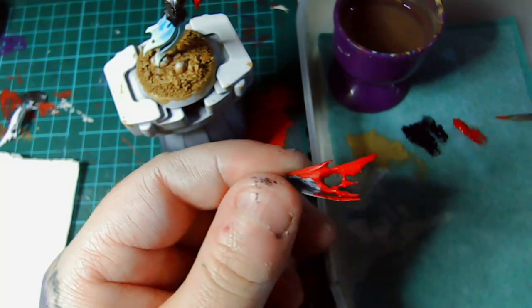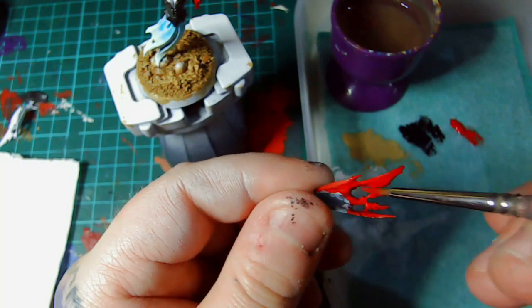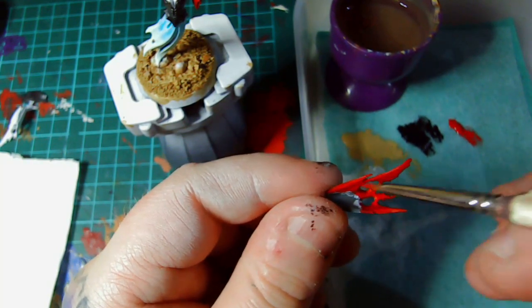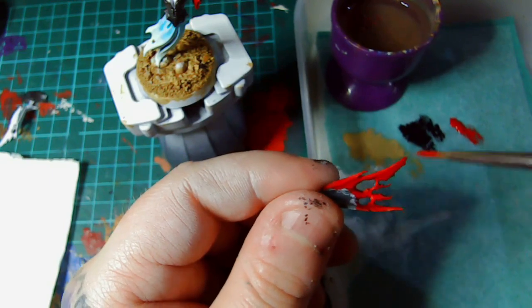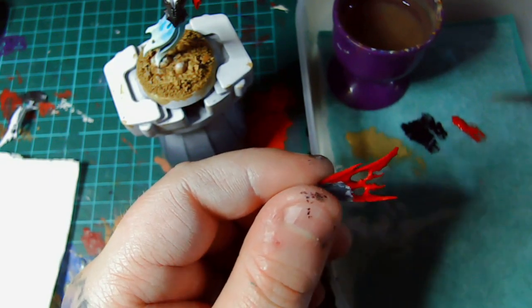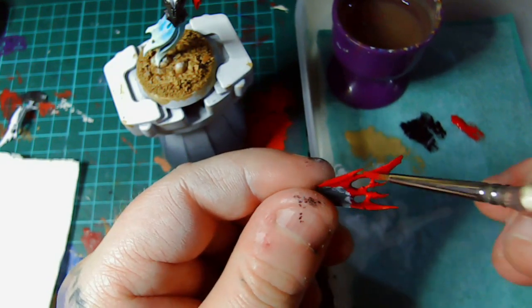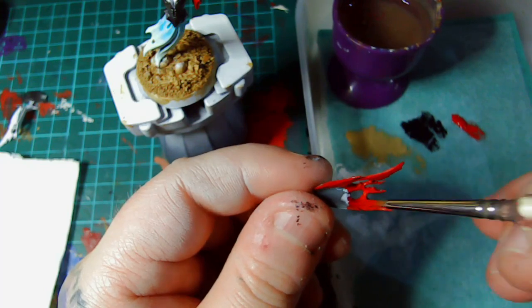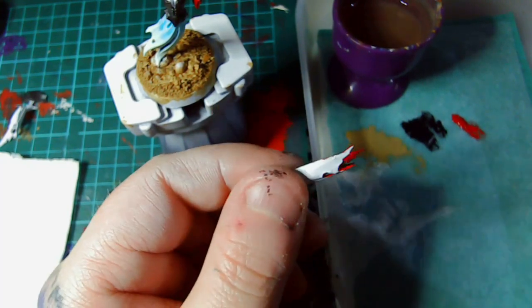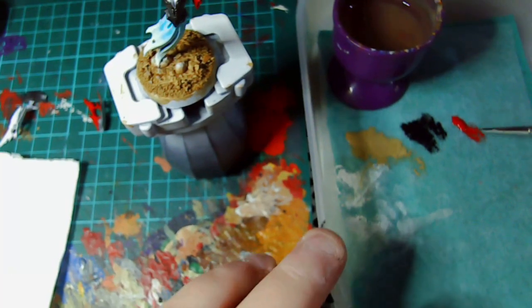Now, you could go ahead and paint the outside if you wanted to whilst holding it like this, but in all honesty it is probably better and easier to paint it once it's on the miniature. So the inside, as long as we get a nice even smooth red on there, that will be enough. We're not going to see too much of it anyway, as it will be in contact with the miniature, apart from a little bit that flares away.